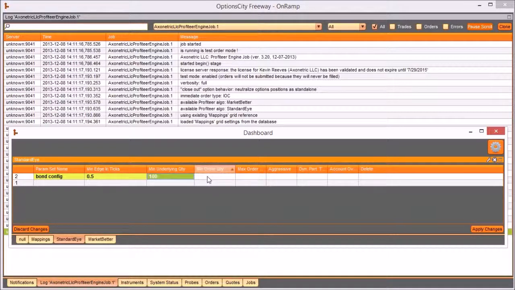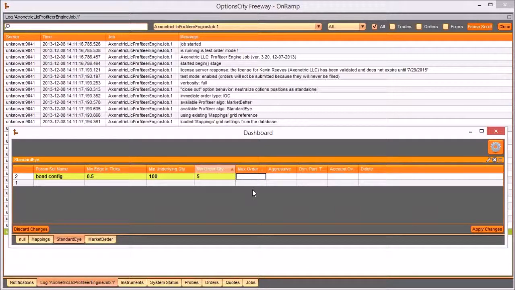This column right here, minimum order quantity, allows you to put in the minimum size of any order that it produces. This would be either for the IOCs in liquidity taking mode or the limit orders on the liquidity making side. And you could set this to a value greater than 1 if for whatever reason you didn't want to fiddle around with anything less than 5. You could ensure that all your orders are at least 5. And also on the other side, you can put in a maximum.